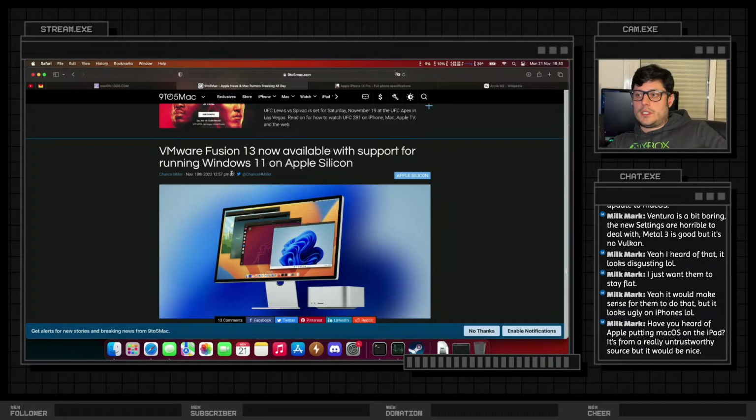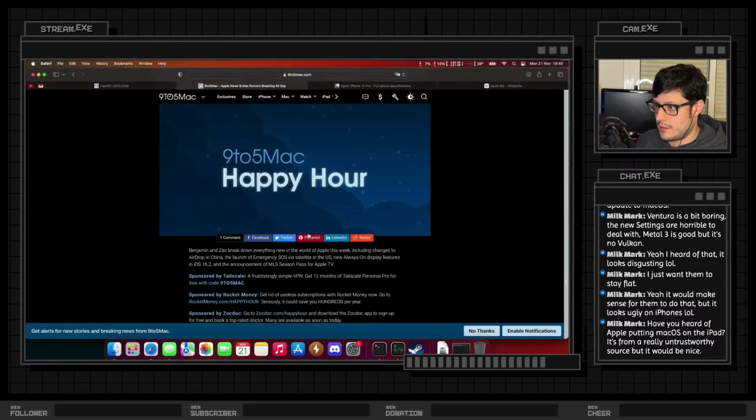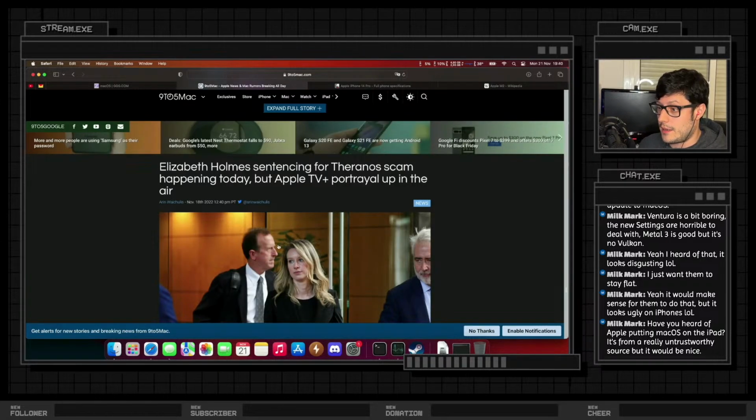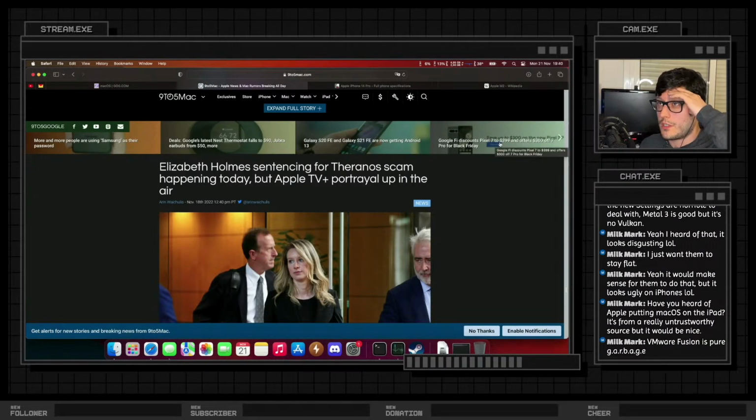I don't think they'll put macOS on the iPad. That would be kind of crazy in my opinion. A few years ago, we're on macOS Ventura, before it was Monterey, before that was like High Sierra. With every update, they kept pushing everything towards both operating systems looking very much alike. That's my opinion.